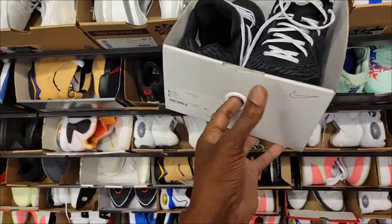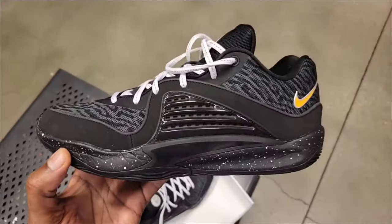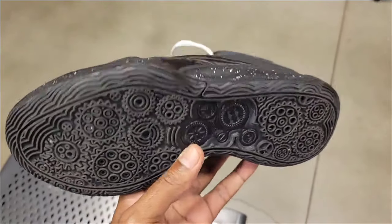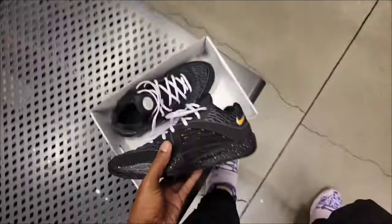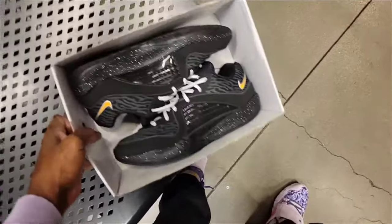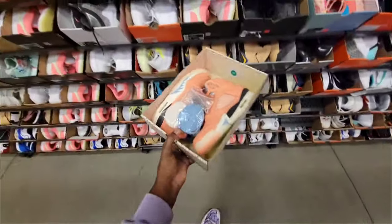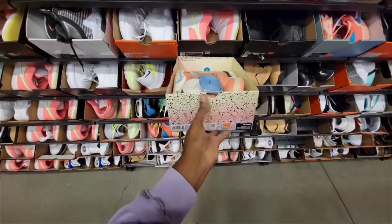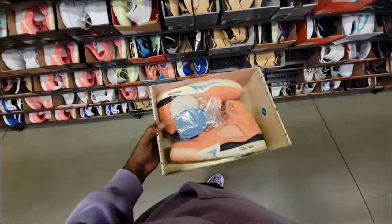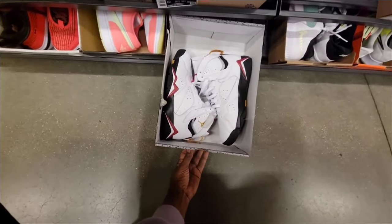KD16s — this must be a Bayou colorway because I've never seen this KD16 before. Got Oreo sparkles and a rubber black outsole — most KD16s have a translucent outsole so that's what makes me think this could be a Bayou. If you've seen this colorway before please let me know in the comments. Vegeta Tan colorway and bunch of those here. Then we got the Kalitics — size 6Y down to $124 as opposed to $200 retail with 30% off. Jordan 7's at $149 as opposed to $210 with 30% off. A lot of retros here posted up and available.